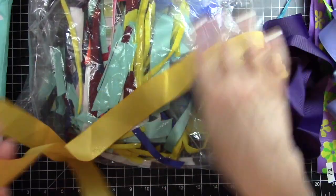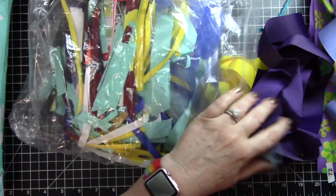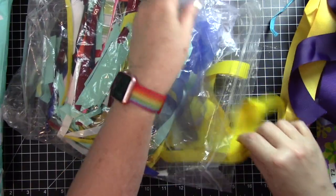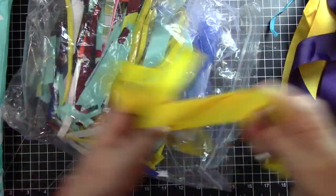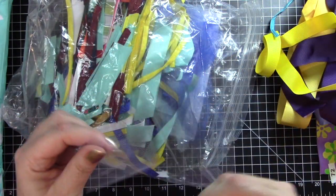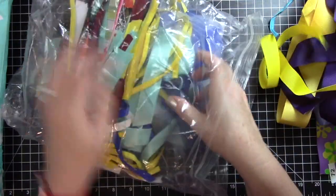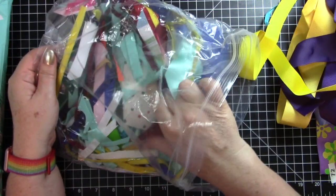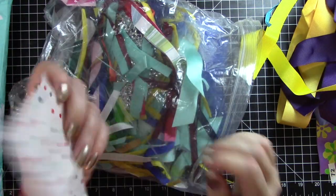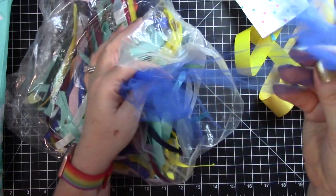And this yellow ribbon, so pretty. I love that. More dark purple ribbon, which I love. And this bright yellow. Love it. And these little pieces of tulle, I can use them. Maybe if I have a girl, I can make a skirt on the card or something. Very cool. And some of them are smaller scraps, so I'm not going to take them all out. This is paper, a little baggy. Very cool. I can use that for something for sure. Some of this blue tulle.